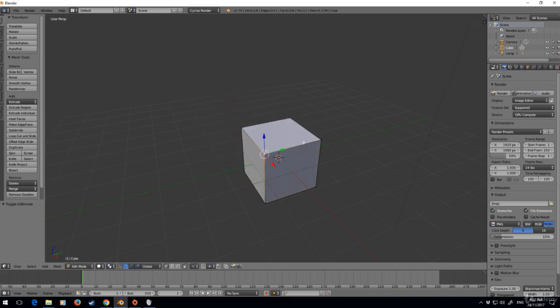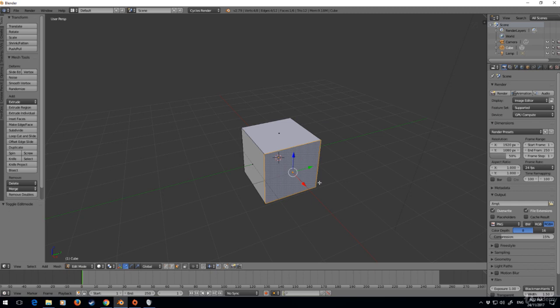If I wanted to select this edge, I can shift right click two vertices, and now I have that edge selected. Or I can even come down here, select the edge mode, and now every edge that I select is the edge that I select. We can do the same for faces. I'll click on the face icon there, right click, G, and now we can move it around.